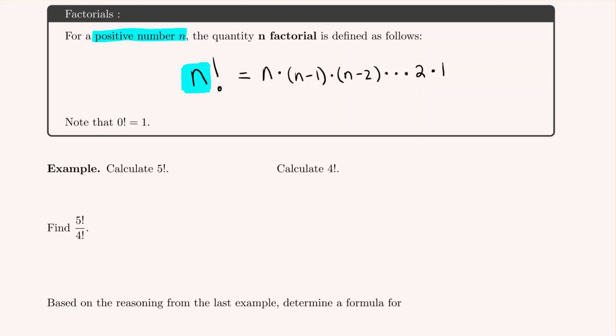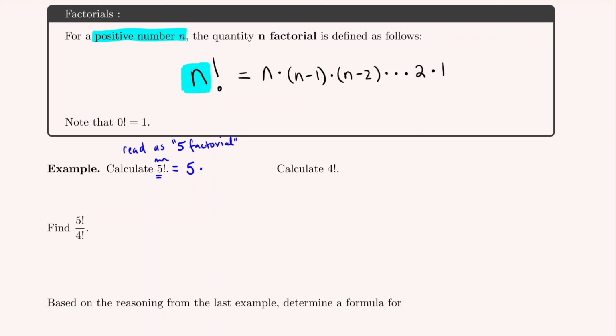Now I wrote this in a generalized way with n factorial so that it would make sense with any number, but particularly as we're introducing a new idea, I think it could be helpful to see this with some actual values. So let's look first at 5 factorial. As I'm reading this, I would read the number 5, and then in this area of mathematics, if you see the exclamation symbol, we're not dealing with 5 anymore, but instead we're dealing with 5 factorial. And the implied meaning of 5 factorial is that I take the digit 5, which I started with, and then I multiply down through the preceding integers until I get to 1.